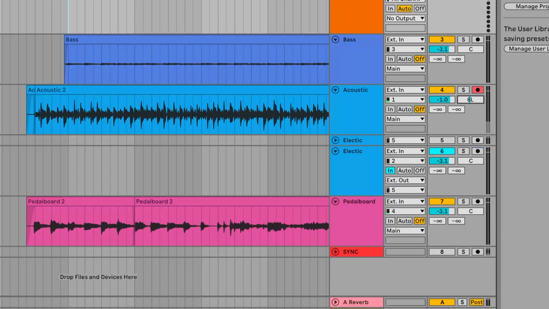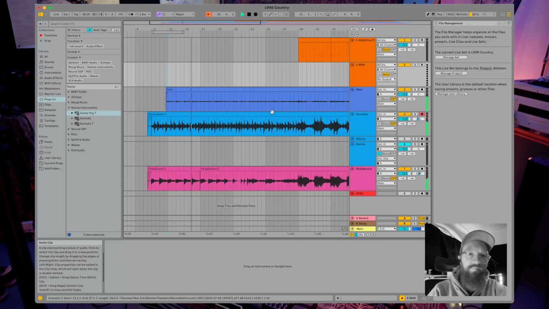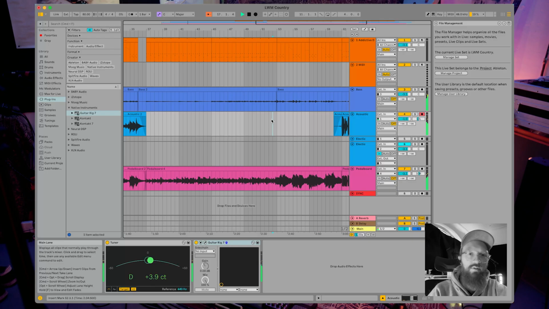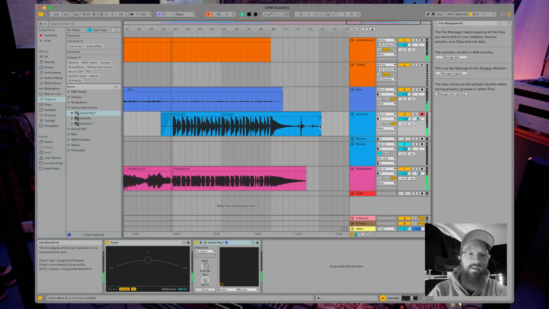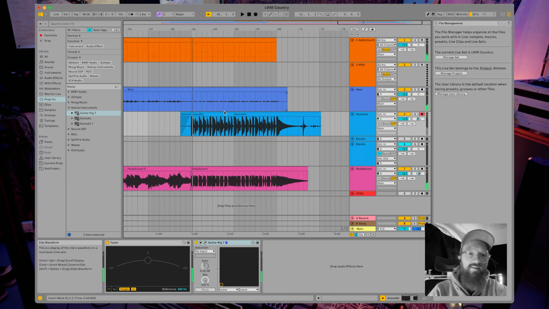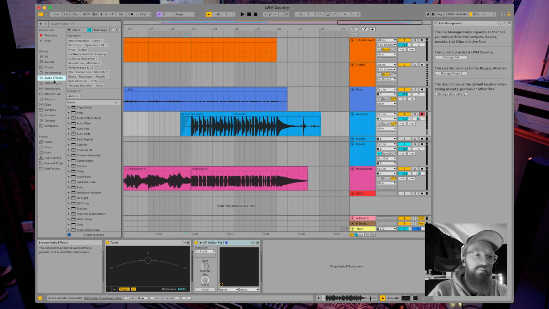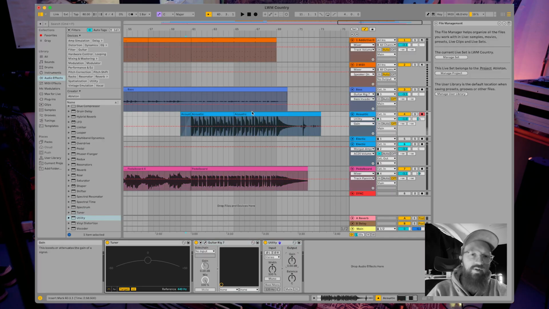I'm also going to pan the acoustic slightly to the left and the electric slightly to the right, and just keep the bass dead center. So I think for this final bit, we clearly need to turn down the acoustic. Rather than automating the volume, I always use the utility in Ableton, because you could automate the volume and still affect the overall volume with the master volume.